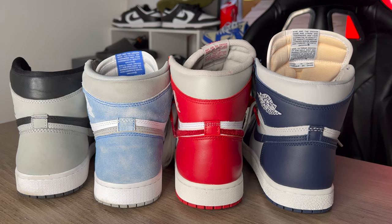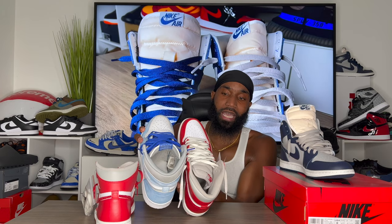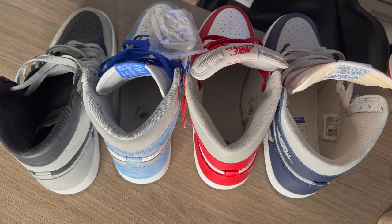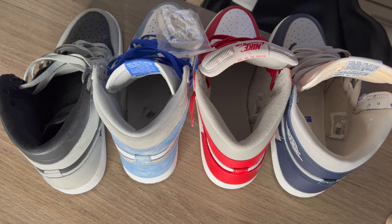You know, let me know what you guys think about this though. Let me know in the comments box below. From the top, look how much thicker and how much wider the cut is. You know what I mean? So we get a different cut on these shoes, more so like the 85 high Georgetowns in my opinion. And I think that's why it felt a little bit tight.